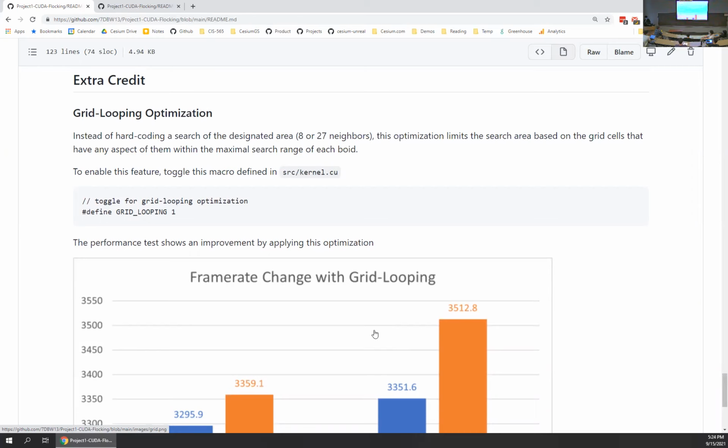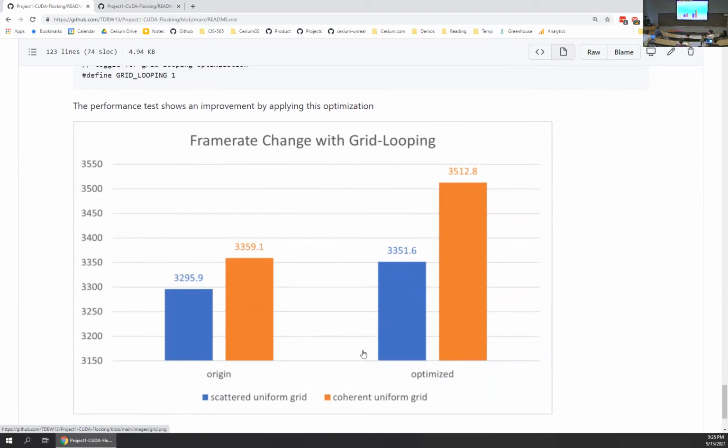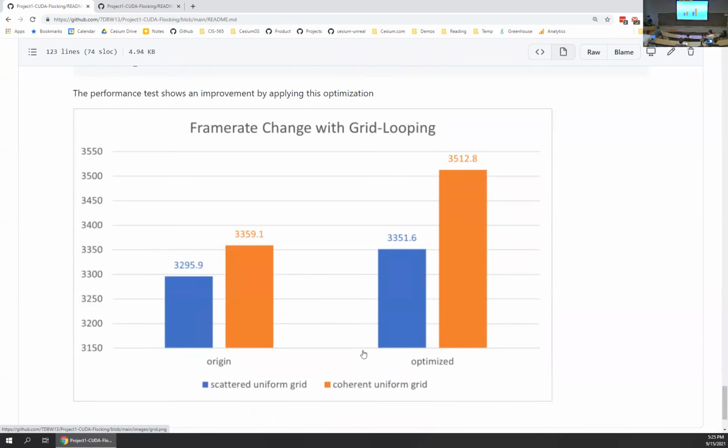I'm not really sure this actually makes a difference, but the result shows it indeed has a performance improvement.